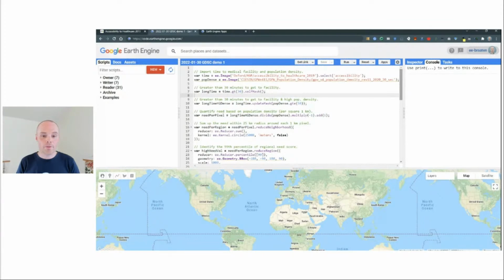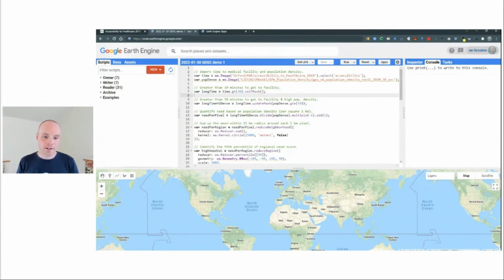We're packaging up bits of code using the JavaScript programming language. But actually, we don't use much JavaScript. It's basically all Earth Engine code. Earth Engine has about 1,600 functions to import, analyze, export and visualize data. So most of what we do is simply coding in what you could call the Earth Engine language.